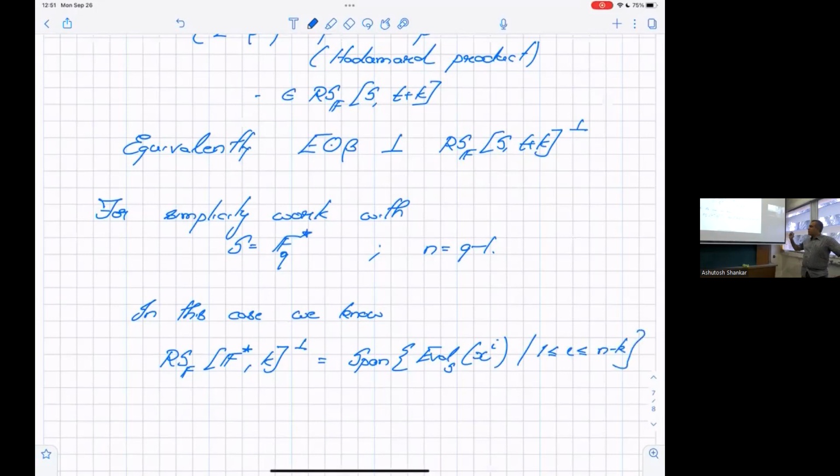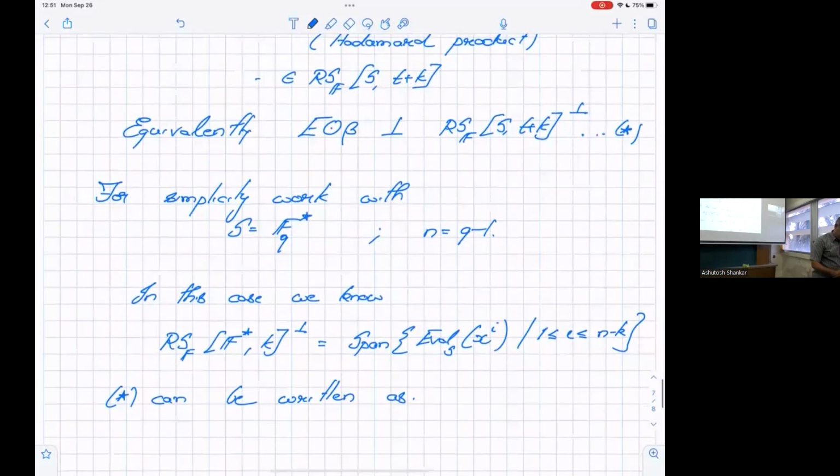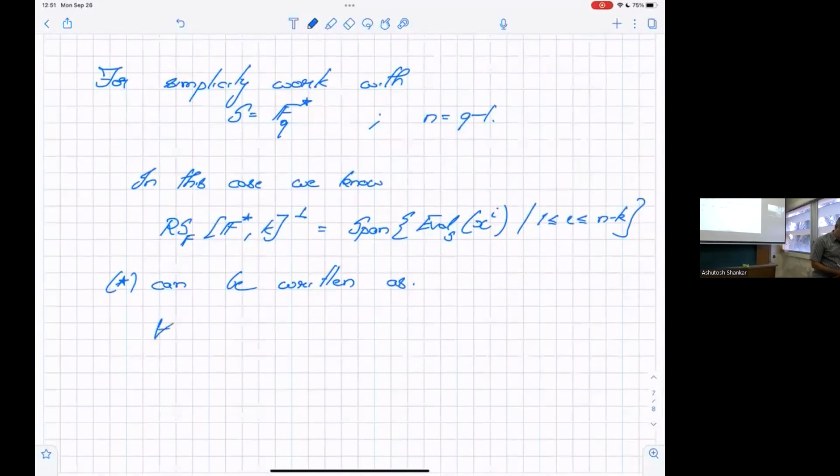So the evaluation, it's not resolved forward. You dropped out the constant vector. That's what we saw last time. So basically, we want to say E dot B is sufficient to say it's orthogonal to this set. So the conditions can be written as, for all 1 less than or equal to L less than or equal to n minus k.